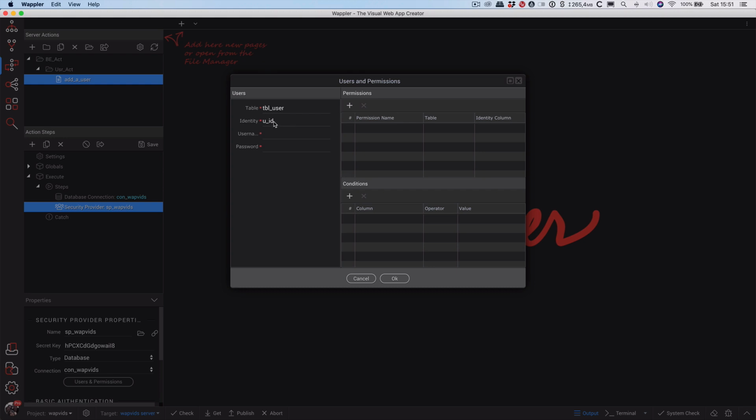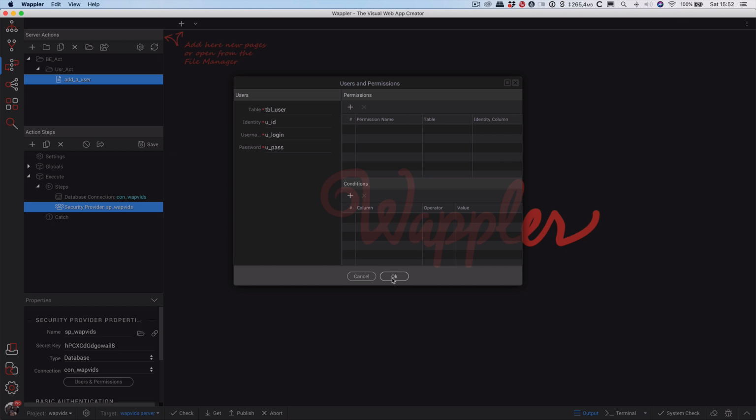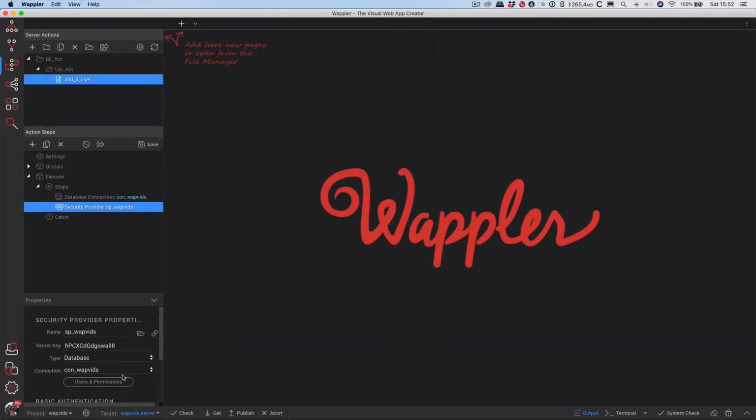Automatically finds the primary key. If my MySQL table had the fields marked as username and password, it would have put them in for me. I don't use that. I'm using login and pass. I don't want to have special granular permissions for this particular thing, so I'm not going to worry about granting special permissions to different users. And that is pretty much my security provider.